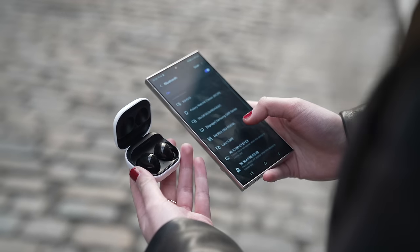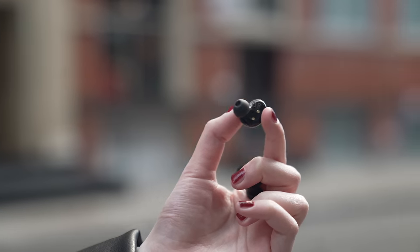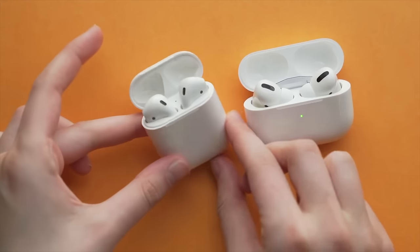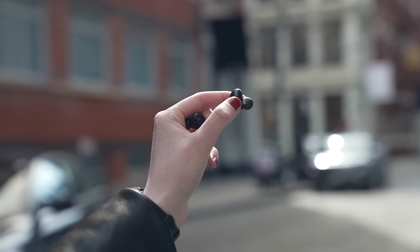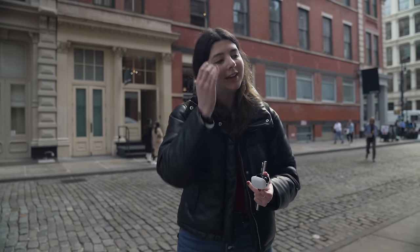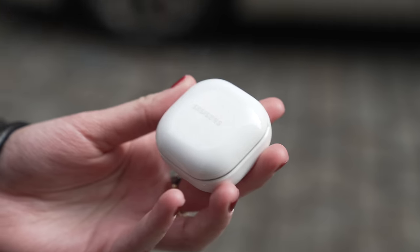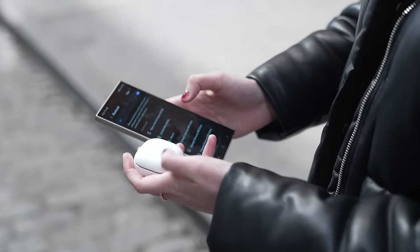They're $99 and have a really slim, small build that when they go in your ear, it's very easy to forget they're in there — only five grams for each bud — and they have really good battery life. With competitor products like the AirPods, some people feel like they don't stay in their ear well because there's no tip. For an earbud like the Buds 2, they have tips you can try multiple sizes of, so you can get a more secure fit, and they're so comfortable for an extended period of time. The case is also really small, and the sound quality is great — there's a lot of bass and it really brings music to life. They work with the Samsung phone, but also honestly with iPhones or other Android phones, and I feel like people don't talk about them enough for how good they are.